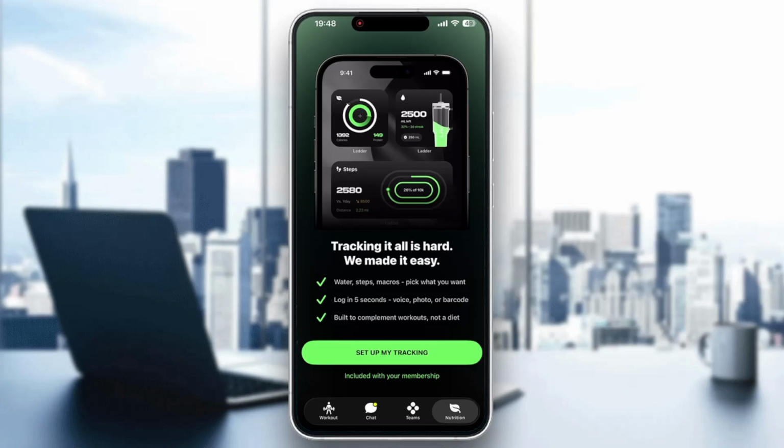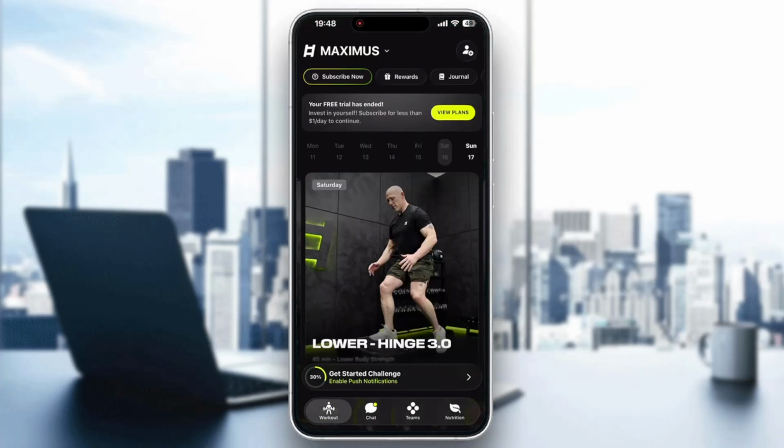As you can see, you need a premium plan, so keep in mind you cannot use Ladder for free. You need a premium plan. Once you've done that, you can go into the nutrition tab right here and set it up, and just like this, you're going to have the photo icon that's going to enable you to take photos of your food to add them alongside your journal to the workouts, and that's how it's done.